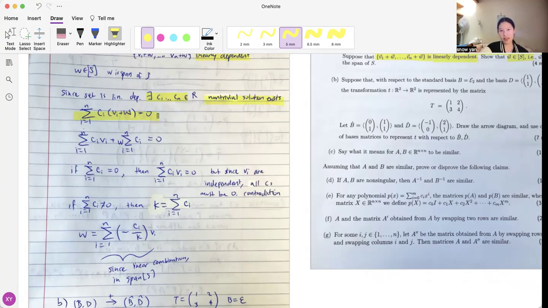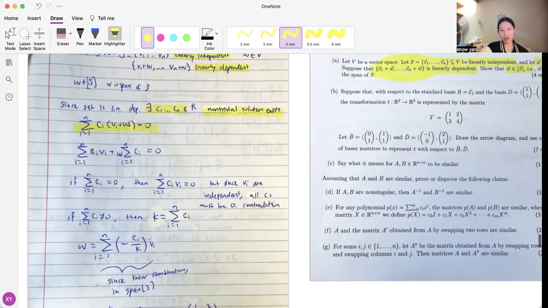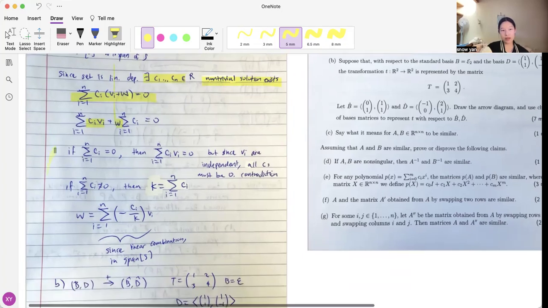and then a non-trivial solution must exist, because that's the definition of being linearly dependent: this sum must be set equal to 0, and it must have a solution. So if we break down the sum into ci, vi, and W, and extract W into the front because it's just a coefficient, then we have the sum of ci vi plus sigma ci times W equal to 0. So we can break it into two cases: either sigma ci is equal to 0 or it is not equal to 0.